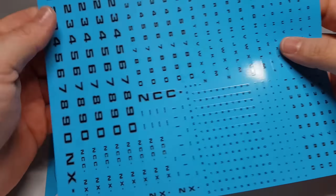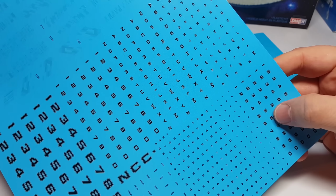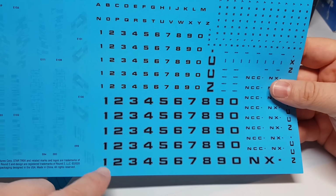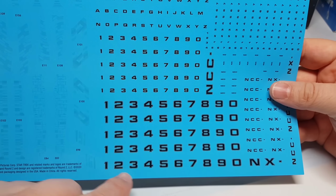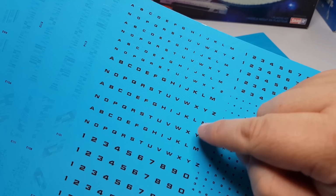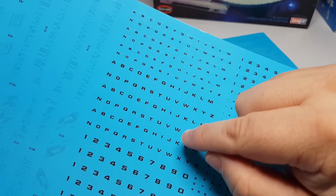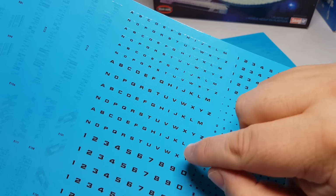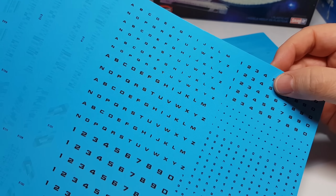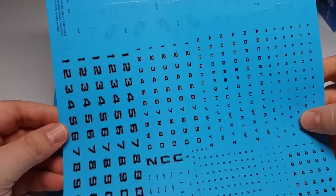So sheet number one, I've got all of the large numbers there and small letters. I think there's quite a large number of multiple sets, so you can have a name with multiple of the same letter at least. I think you'll probably have 1, 2, 3. Yeah, so if the name has up to 3 of the same letter, they've got an allowance for that, but probably if you wanted to do the USS Mississippi, you might struggle a bit with so many S's.